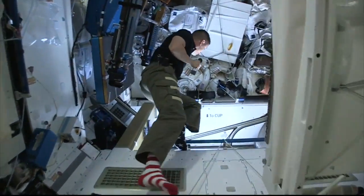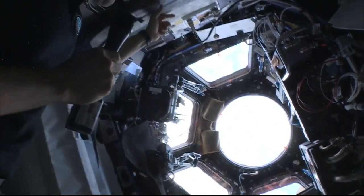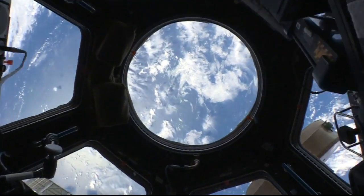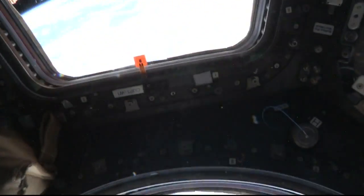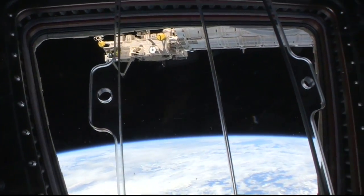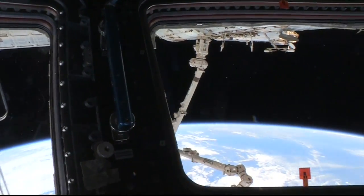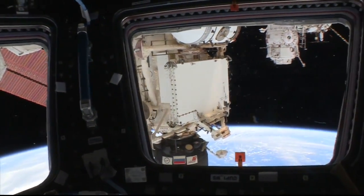If I haven't shown you before, this amazing place is the cupola, the center of onboard photography nirvana. 7 windows of extreme viewing pleasure. They can look at the Earth, the station, or even around to the stars. It's no wonder why we spend so much time with big old cameras in our hands. And that is how we're trying to share this experience with you and help monitor the Earth for our future.